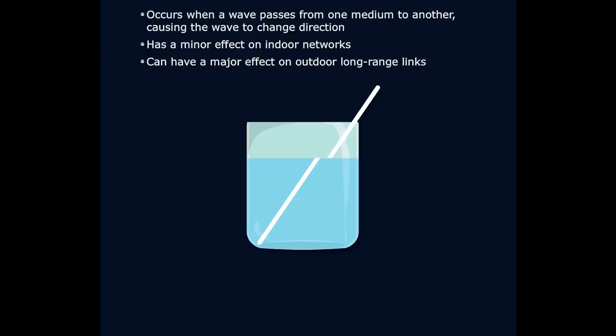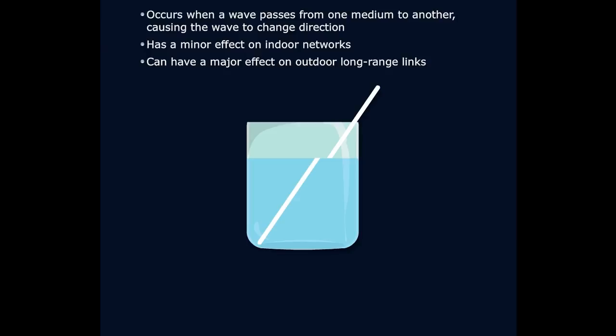We see it visually whenever we look at a glass of water with a straw in it, like you see in this diagram, and you're like, huh, the straw looks broken. How did that happen? The reason why is because the two different mediums, the water and the air, are changing the way that the signal comes into your eyes. And it literally changes the direction to make it look like it's moved over a little bit.